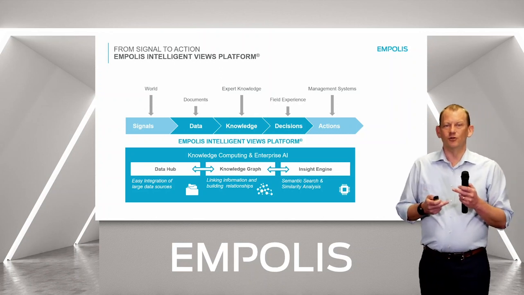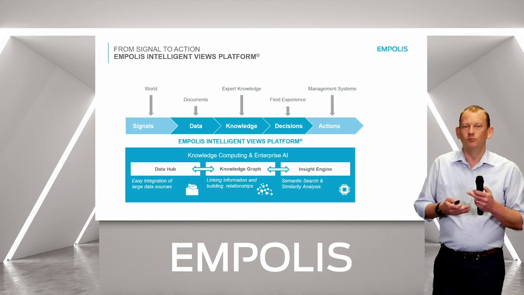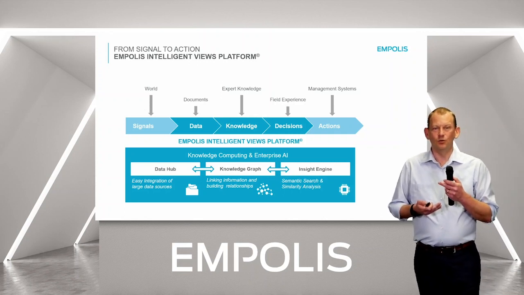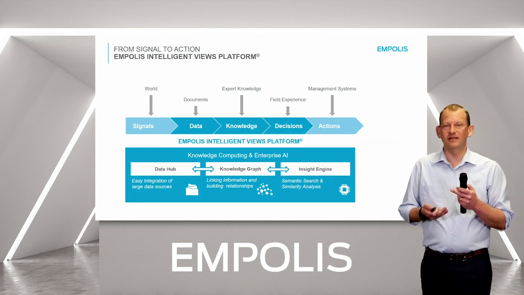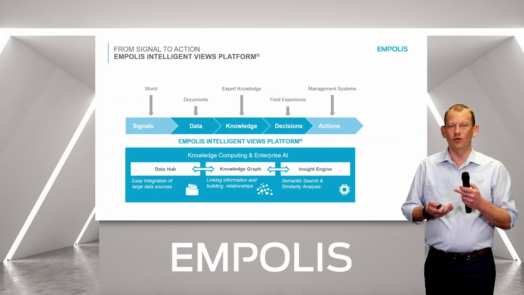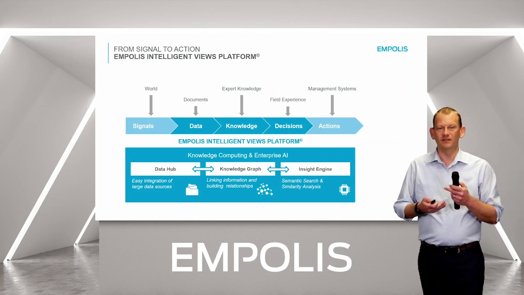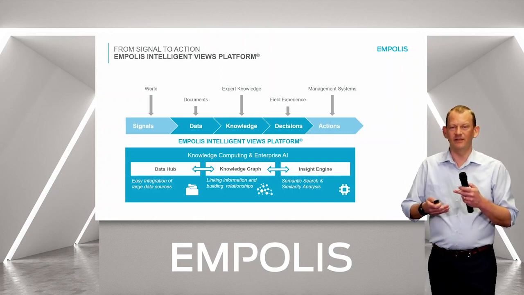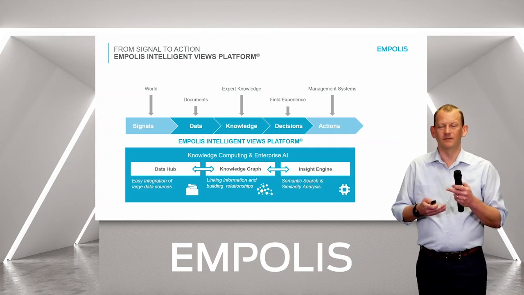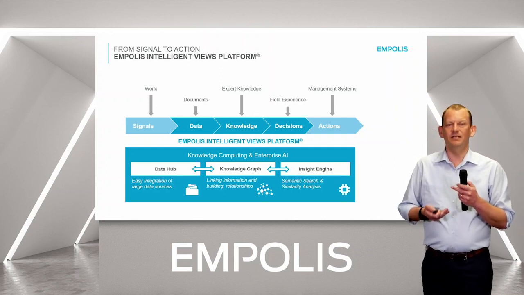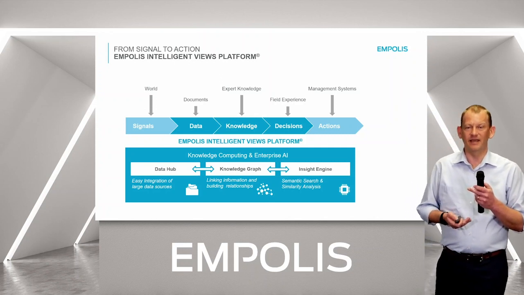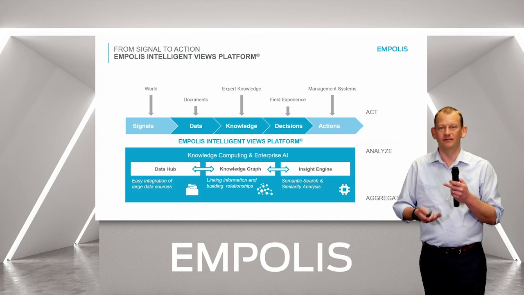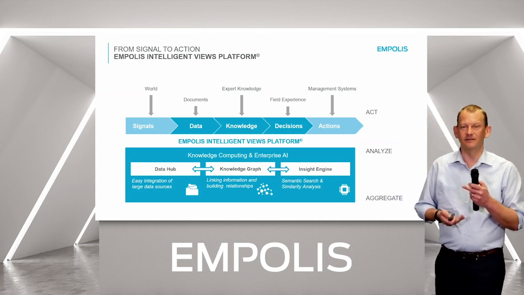Our generic approach to build applications on our platform is straightforward. So step one, bring all your existing data together in one spot and find what you are looking for faster. Second step, save all your findings in knowledge graphs, ensuring that your discoveries and findings are never lost again and that they are interconnected. The third step, make better use of your collected knowledge whenever you need it, instead of starting all over again and again. So act, analyze, and aggregate.